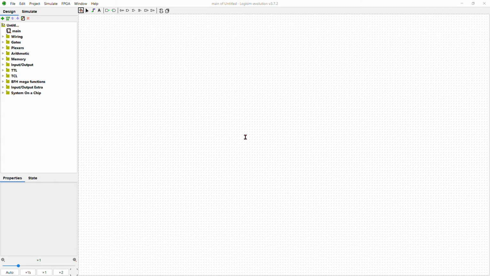Let's call it ALU. Okay. So now we are in our ALU circuit. So we are designing a 16-bit computer, meaning it's expected to be able to operate on 16-bit values.